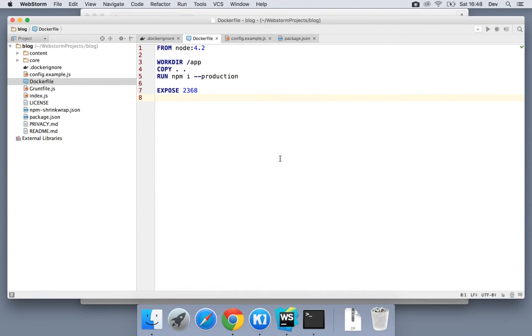And the next thing we're going to give is a VOLUME directive, and what volume allows us to do is to specify a mount point. You can think of a mount point as the ability to persist data when we're next running Docker. By default, when we run a Docker container, any change we make within the file system disappears and resets back to its build context or its build version the next time that you run it.